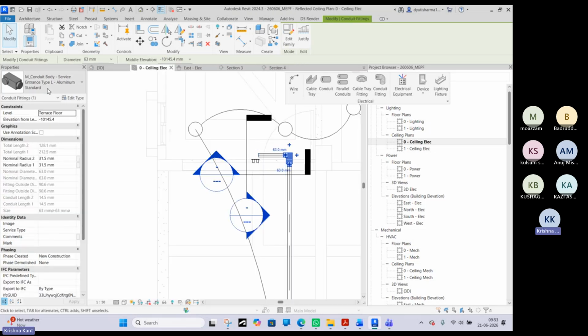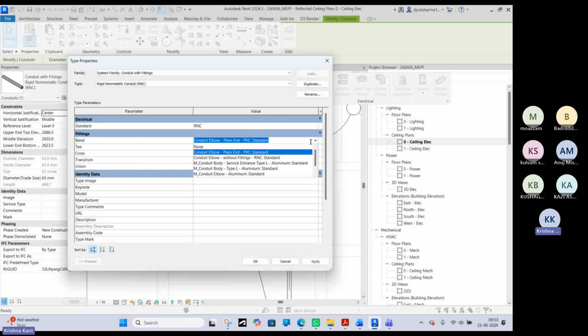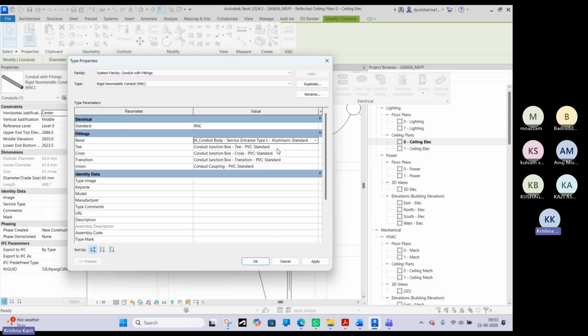Suppose I want to give this aluminum standard L. So go to the fittings, bend, you can change this to aluminum standard L.